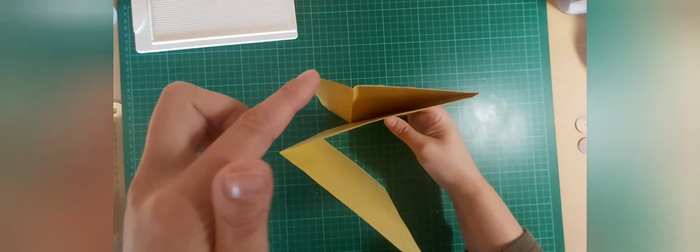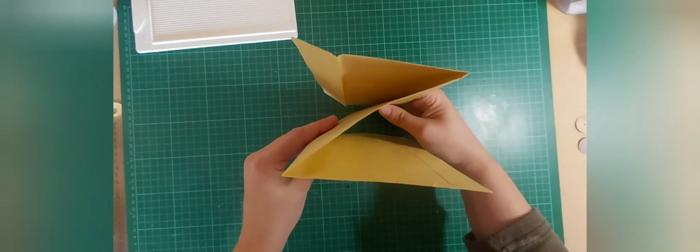Now we need to start covering it. So obviously you've got this on your back piece. This is going to be slotted in, and where it kind of looks like a Z, this part is your front panel, so it should open up that way.